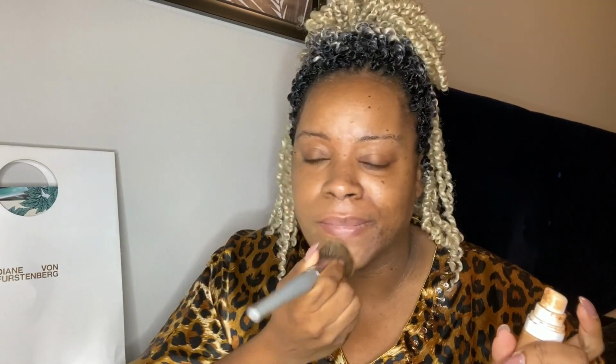I'm putting on my Fenty Beauty Pro Filter in color 385. You guys think I have amazing skin, and I mean I do, praise God, but I have a lot of blemishes and stuff, so I use full coverage foundation. So the amazing skin that you see is actually Fenty Beauty. Sometimes it's NARS, sometimes it's Pat McGrath. So let me just put that on. And one thing about Fenty is that it oxidizes down, so it looks light, but when you try it on, you have to wait like 20 minutes to see what the real color is.